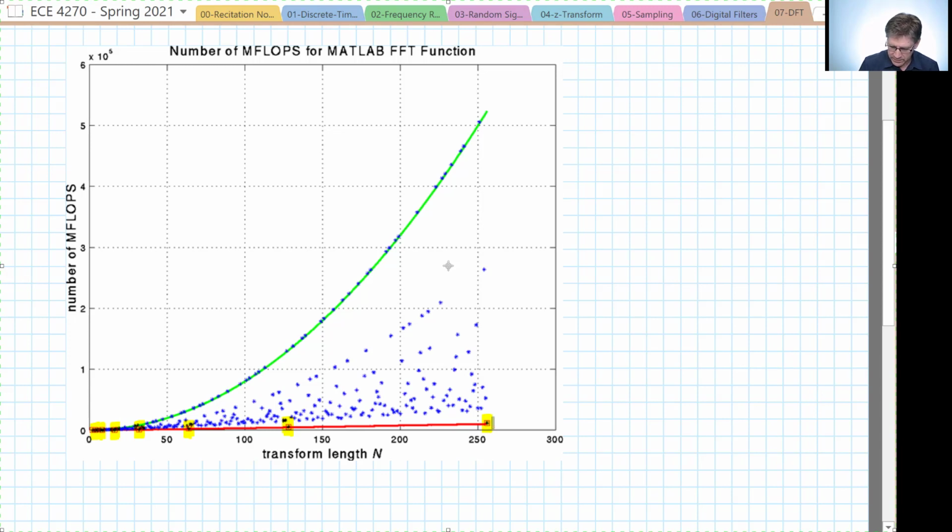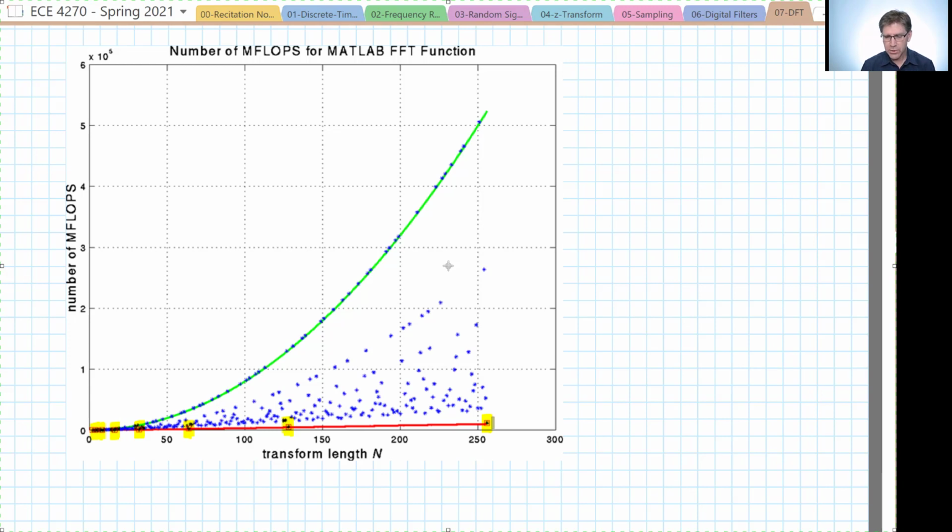If, on the other hand, you have maybe powers of 3, what can be done? Well, you can actually divide things up. Say if you had powers of 3, you could divide it up into FFTs with not the odd and the even, but rather the 3 sums, each with a multiple of 3, multiple of 3 plus 1, and multiple of 3 plus 2, and come up with an efficient architecture. Is it as efficient? No, it's not, but it's still pretty efficient.